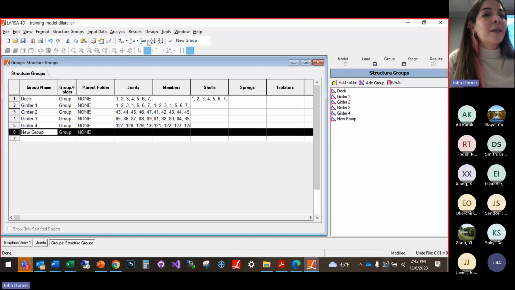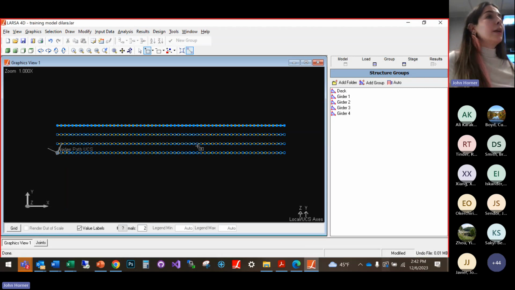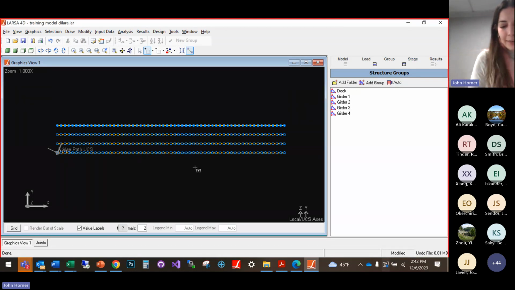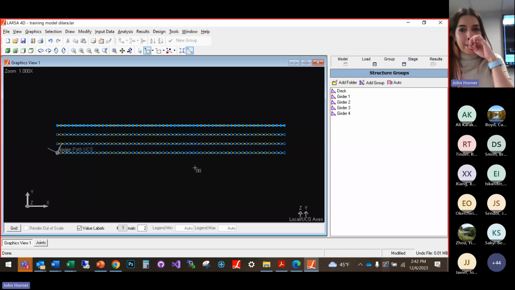It's like missing group one. No, I created it manually just a second ago, like creating the girder one group. Did you miss that part also? It generated group two, but I don't have group one.